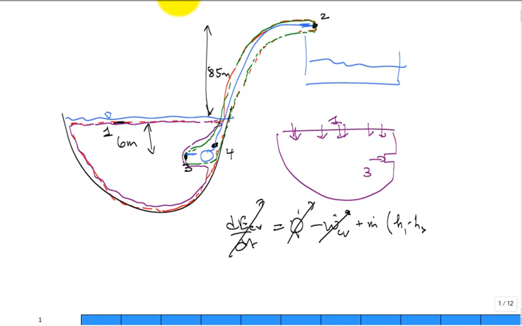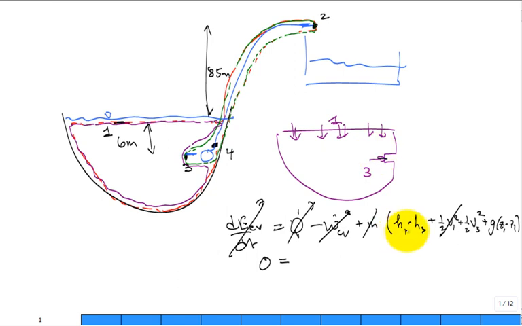You have to be more careful. We have 1/2 V1 squared minus 1/2 V3 squared plus g times Z1 minus Z3. Did I do that equation right? So the mass flow rate really is irrelevant, and what we're left with is the velocity terms. Now this velocity 1 is still negligible, but not the velocity at 3, is it? Because that's right at the inlet to the pipe, and so it has to have that speed in the pipe coming in. So we know the speed at 3.